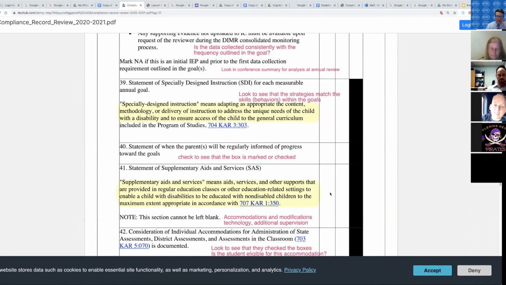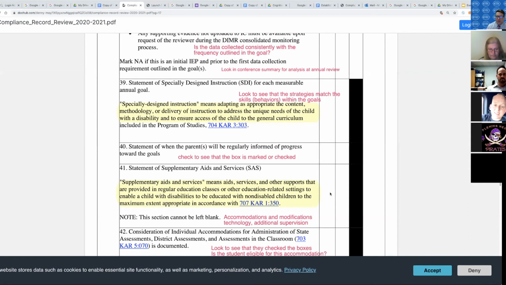Okay. Then we look at supplementary aids and services. We know that supplementary aids and services is what the student needs. It can be anything as simple as a pencil grip. And we caution you not to put a laundry list in there and not to put the same things for every student. You can get yourself in a world of hurt, not only with litigation, but you can also have KDE calling you on it: why are you doing all of these things? You can't possibly do all these things. All these things don't make sense with what you're writing in your goals.